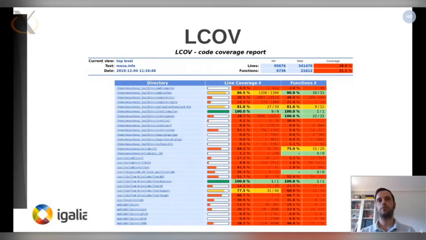This is a screenshot of how LCOV looks like. As you can see, it is quite simple. We can dive into any folder of the source code and see the code coverage per line of specific files. We can also see stats of the overall coverage per folders and files if you browse into these folders.